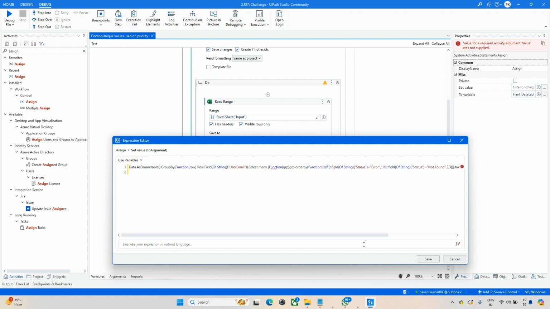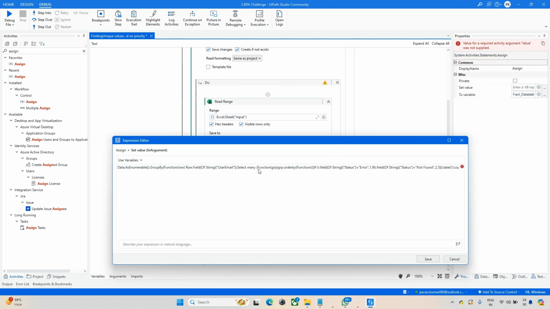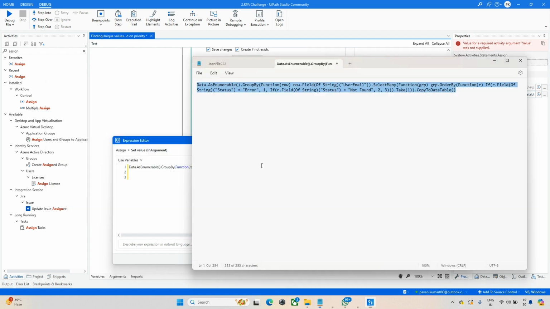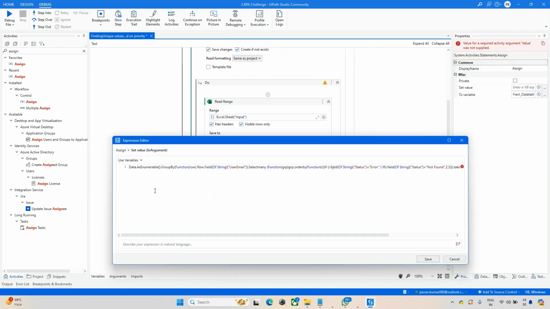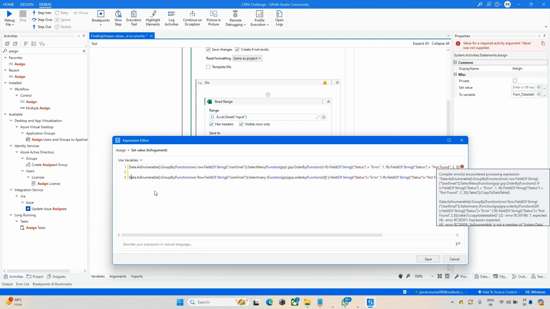So when you check here, something has happened at the select menu. I have already written that code handy, so let me copy this. Okay, select many, there is no space. Let me try that. It's still having this error. So we'll check that. Maybe it has some extra columns, might be a miss, or might be something else.